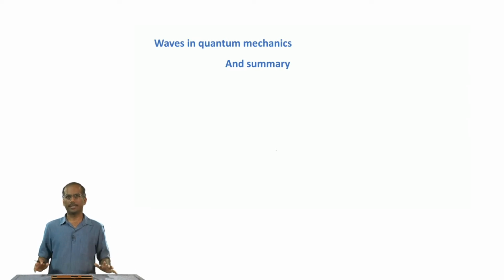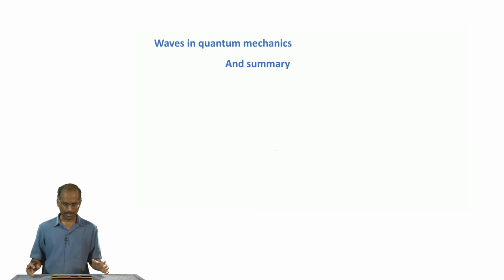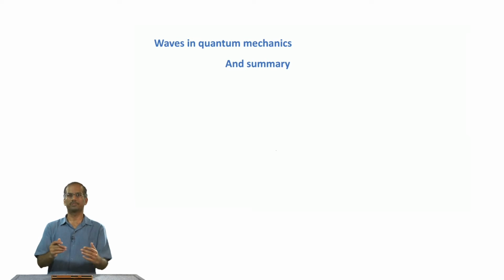And now, we will take a small digression in the sense that today in this last lecture, I have two things lined up. One is to give a really brief introduction to waves in quantum mechanics, and then I will give a quick pictorial summary of whatever we have learned in the last 12 weeks. I know that there is a possibility that most of the people following this course have not had a proper introduction to quantum mechanics. So, it is a very top level attempt to give some basic idea, especially to focus on how wave comes into the picture in quantum mechanics, no more than that.